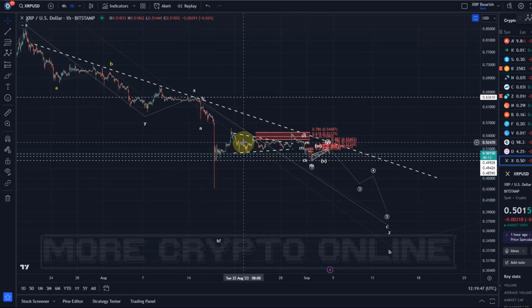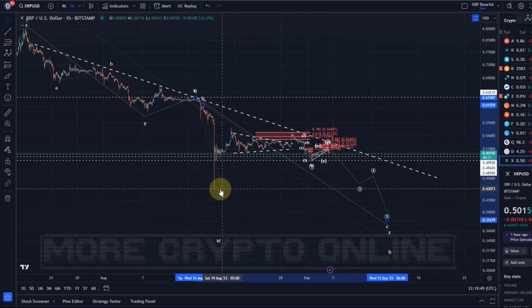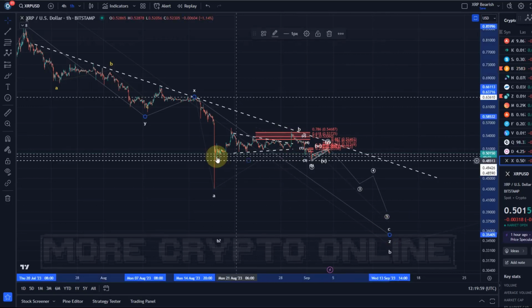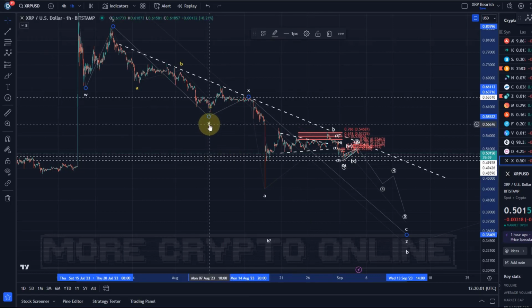So again, it wouldn't change anything, but what I'd like to do is to put the A wave here and do exactly what I highlighted in the previous video, that we count this here as a B wave, and that we are coming down in the C wave of a Z wave. So a very, very complex correction here. Would have to move the, let me think, W, X, Y, X, Z. Yeah, exactly, and the Z wave is currently still unfolding here.